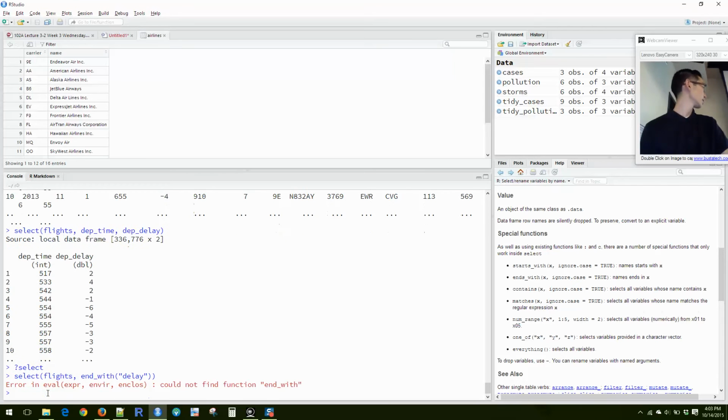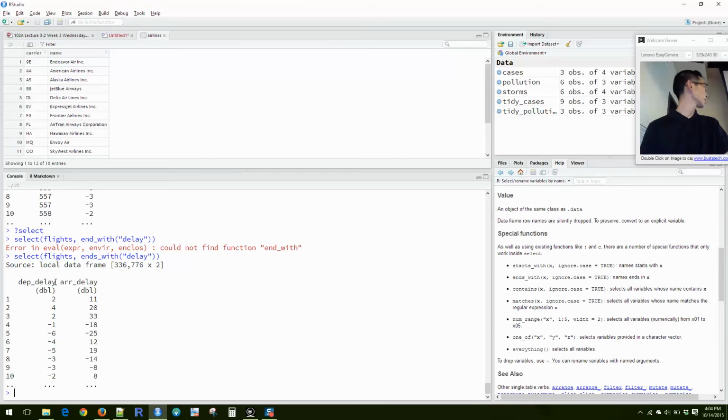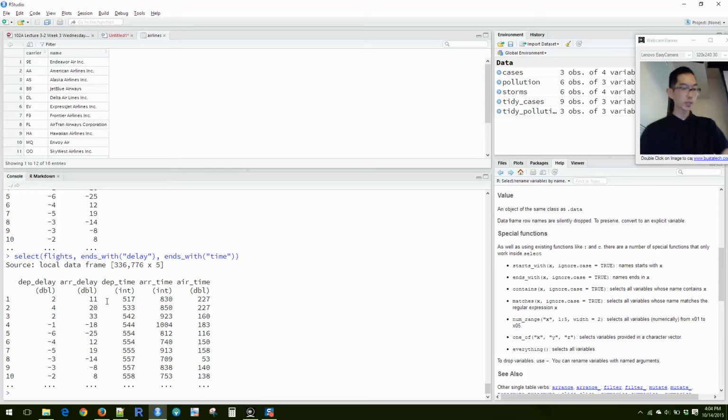Okay, and then did I mess something up? Oh, ends with. See, your spelling is important. Okay, so ends with delay, and it says, okay, I found two columns that end with the word delay. Here's departure delay, and here's arrival delay. Or you can say ends with time. Okay, and it says, okay, I found a bunch of columns.